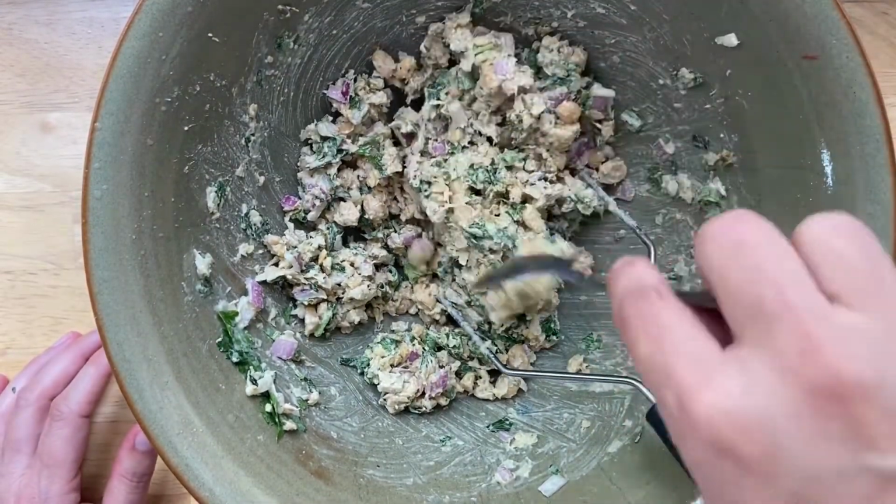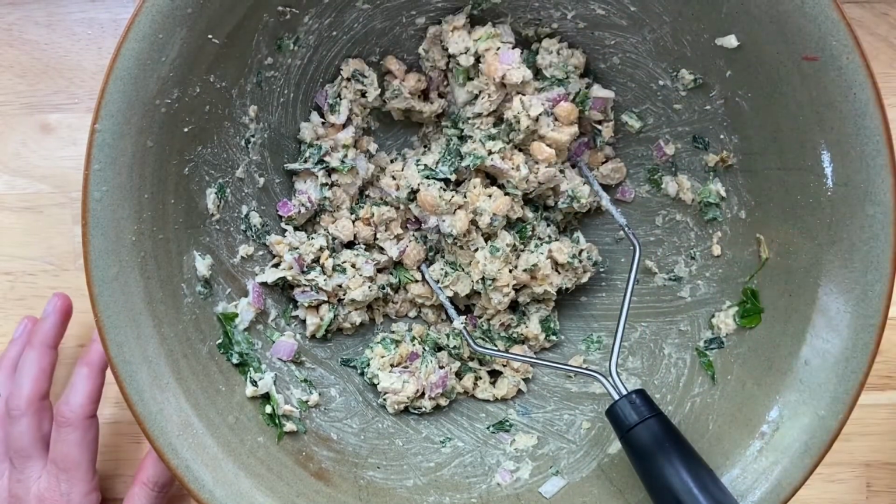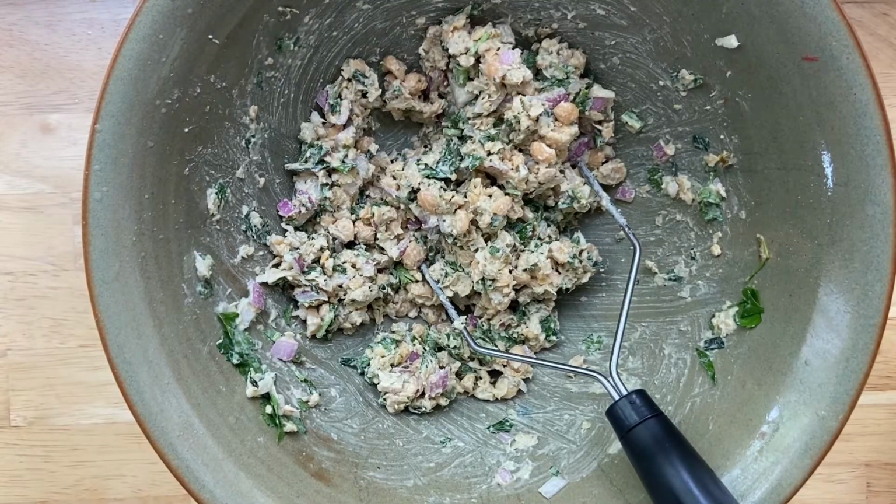I do like to make this in a decent sized batch so I can eat it throughout the week in different ways. Give it another taste test to make sure we've got plenty of seasoning.